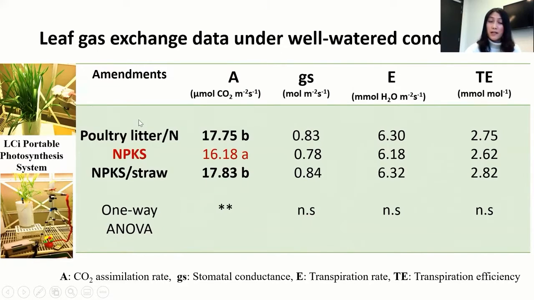And for these 3 selected key treatments, you can see the organic amendments can increase the CO2 assimilation, which can explain why these organic amendments can produce more tiller numbers or higher biomass at early stage. But the instantaneous transpiration efficiency shows a slight increase, but they are not significantly different.